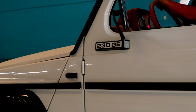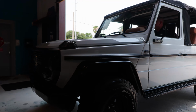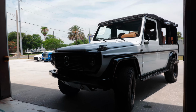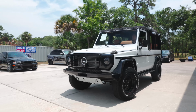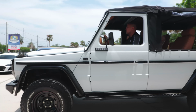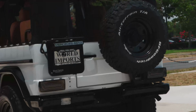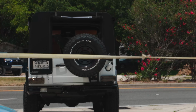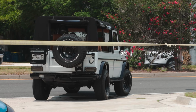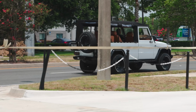The 230 GE isn't high-tech, but you still need the basics to work. We check all the switches, headlights, gauges, and make sure all the windows and all the doors are properly operating. If you're thinking about buying a 1993 G Wagon, don't skip the pre-purchase inspection. It helps you avoid nasty surprises and makes sure you're getting something that's ready for the next adventure. This G Wagon is tough, but even tough vehicles need a good checkup after years of use.